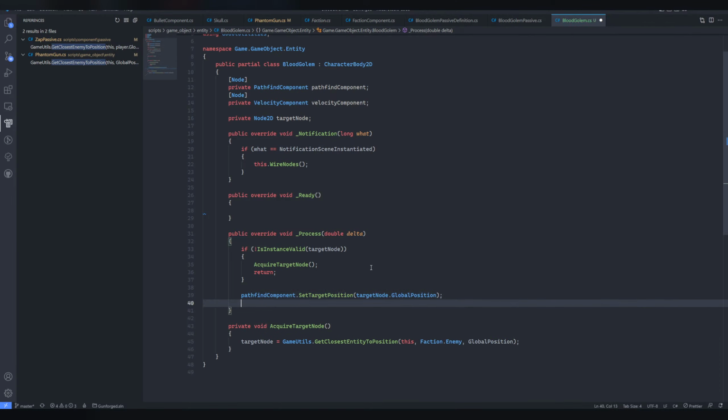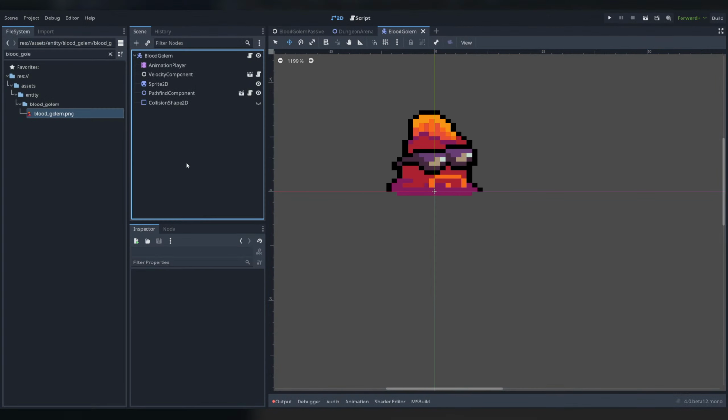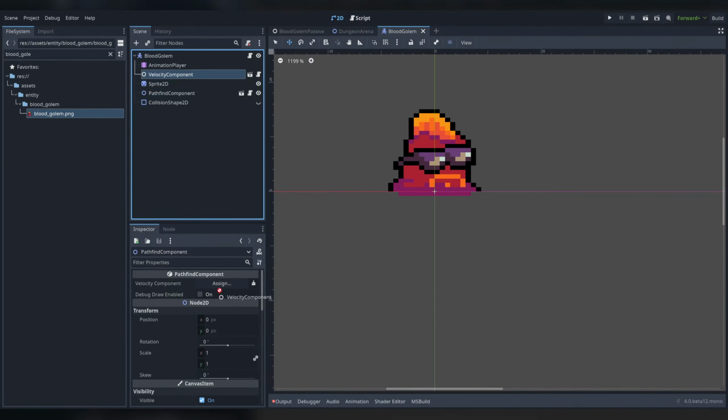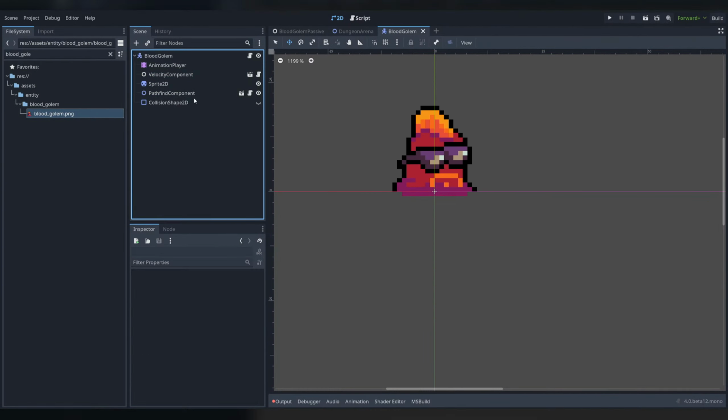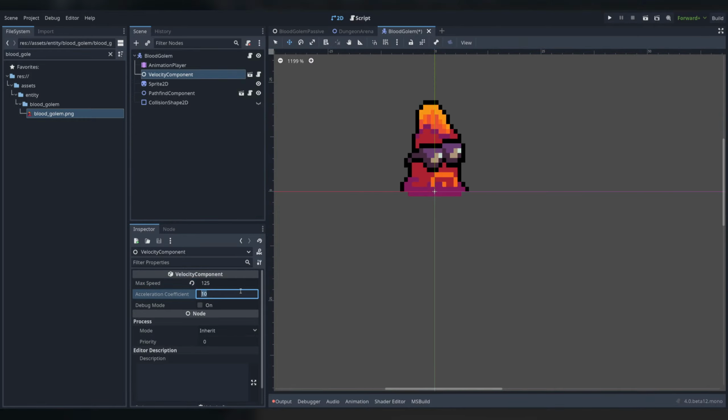We're going to say velocity component dot move this. Pathfind component dot follow path. Is that it? Yeah, I think that's it. I've got the velocity component here. What is our max speed? Let's do 125, acceleration coefficient of 5.